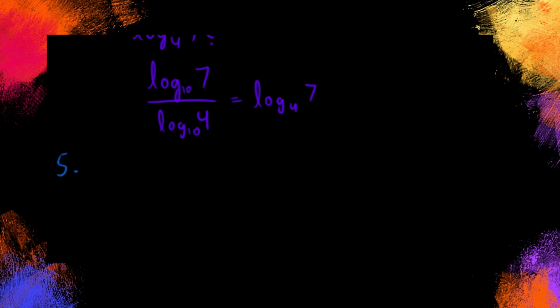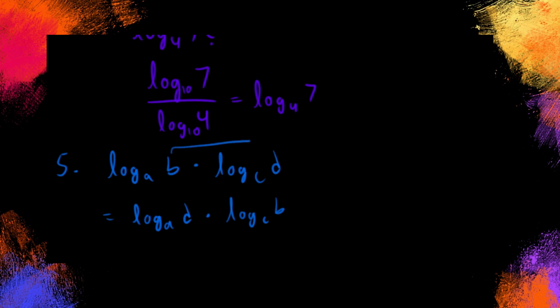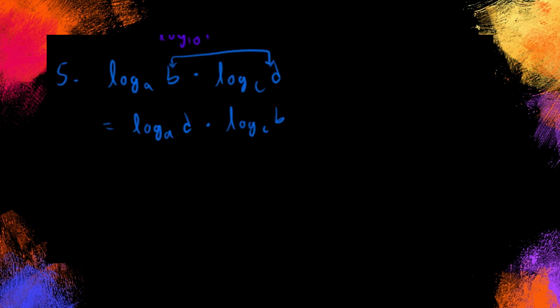Alright, another logarithm rule that we're going to cover is what's known as the chain rule. So this is rule 5, I believe? Yes, 5. So the chain rule goes something like this: log a of b times log c of d is equal to log a of d times log c of b. Essentially you can see I can just flip these arguments around, even if they're in a chain, and it works quite well. And this can be proven very simply using the rule above.